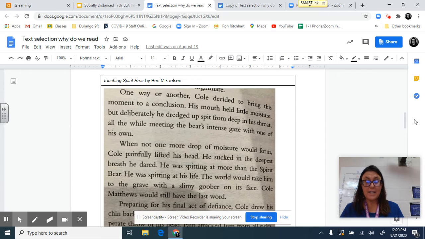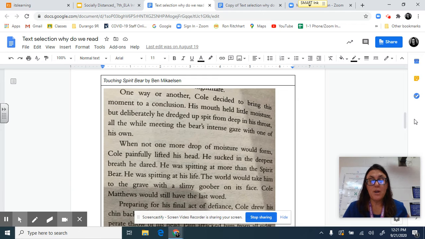A phrase would be how the first attack, or another phrase would be spitting at more. A sentence that people chose was, this is how the first attack should have ended, the last line. As I'm reading this aloud, look for a word, phrase, sentence that is powerful to you or captures the understanding for you, and be prepared to say why.